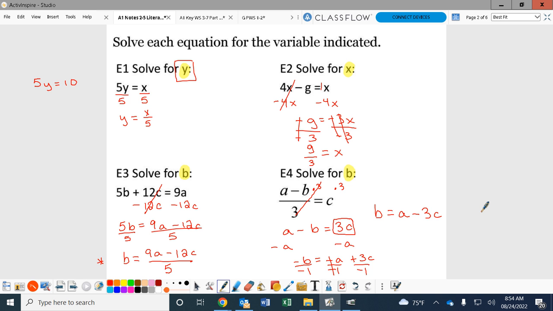Guys, what did I do? The dividing by -1 does nothing but change the what? Signs. That's exactly correct. All I'm doing is changing the signs. Good. That's all I'm doing. Don't make that into more than it is. When you divide by -1 or multiply by -1, all you're doing is changing the signs.